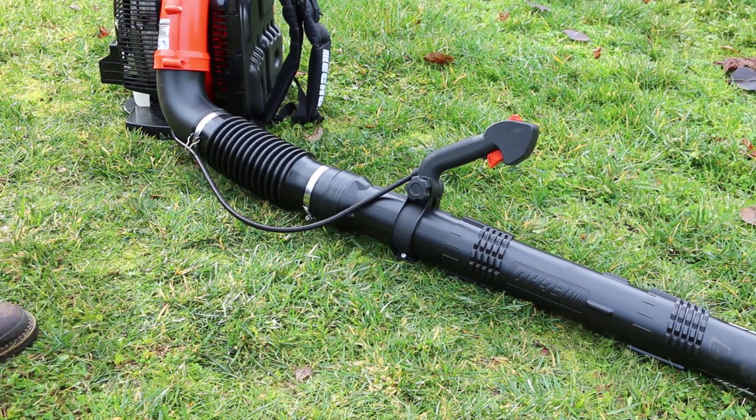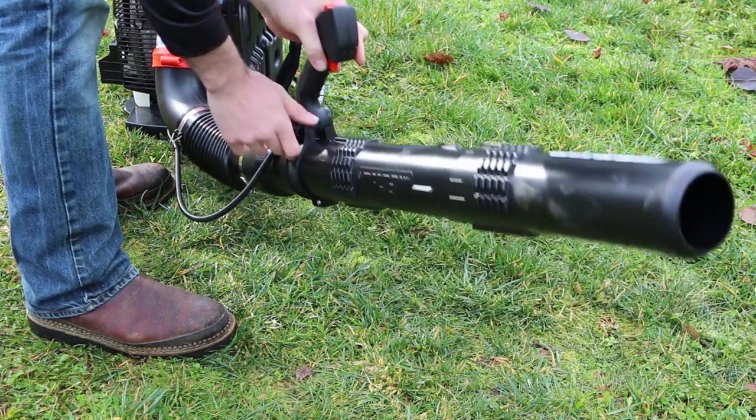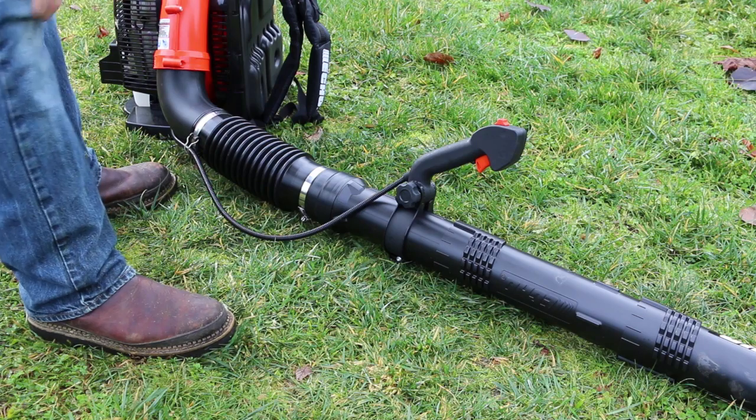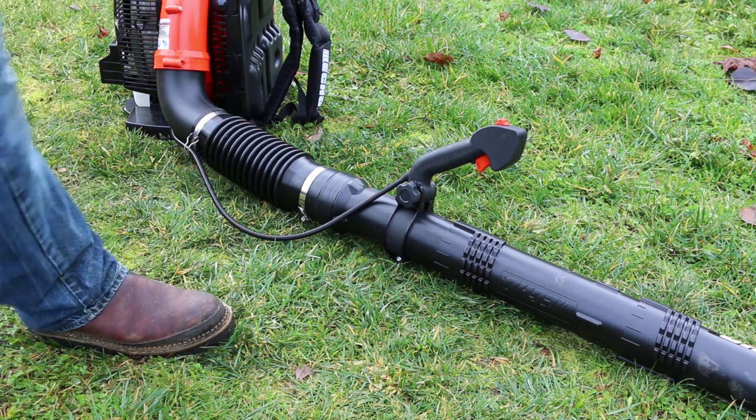So we're going to make sure everything's, again, go over all your pivot points and stuff like that, your bolts, make sure everything's tight. Of course you can adjust your throttle the way you want it, and we're going to make sure that everything is done correctly. And yeah.